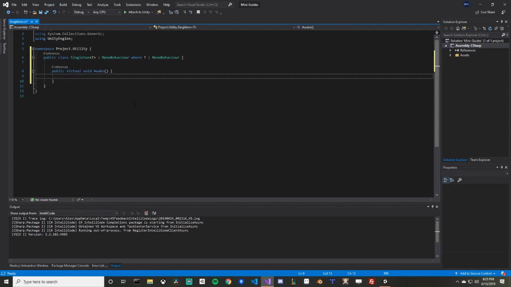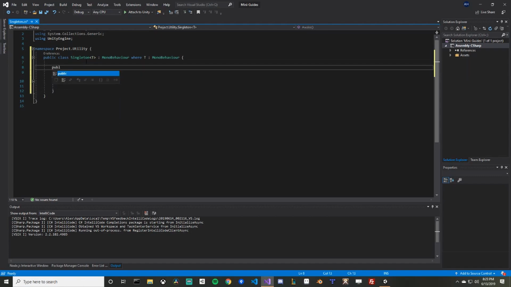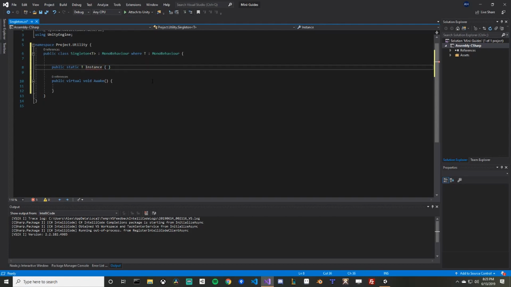We're going to have the Awake function, and we're going to make the instance. The instance is what you're going to be calling. If you're calling this from another class, which I'll be showing you, you'll say AudioManager.Instance. Instance is always a type of T, right? So it's going to be generic, like I'm saying. We're going to pass in T here. In our case, it could be AudioManager, and then this would be of type AudioManager. It's just going to be a nice little C# property. We're going to have a get with a private set. The private set means that it has to be created within the class. Oh, my bad, we're going to do private set.